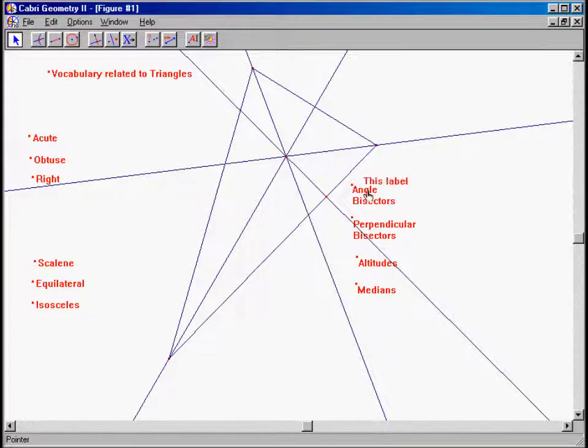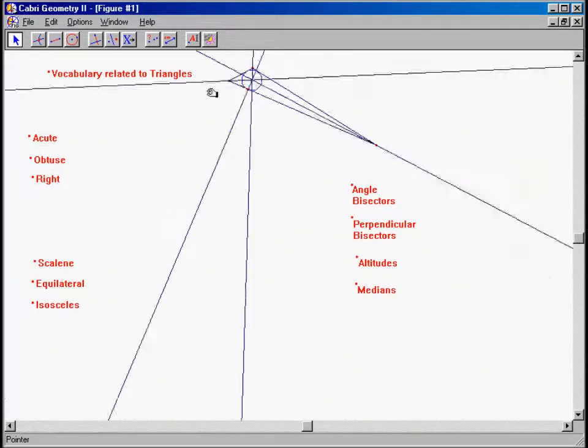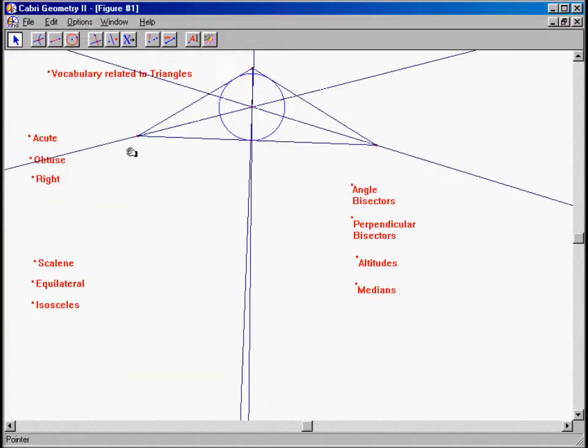So I'm saying that the circle that will fit exactly inside of this triangle and tangent to all three sides has the center here, and it has a radius equal to this. So let's make a circle whose center is here and whose radius point is there, and look, we get that perfect circle inside the triangle. This is where angle bisectors meet. If I distort the triangle, look, it doesn't matter. It's always going to be the circle that's inside there.